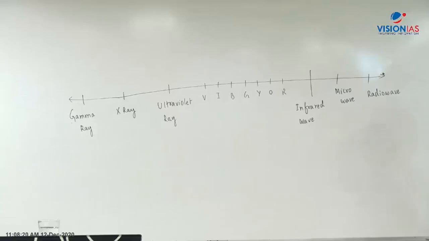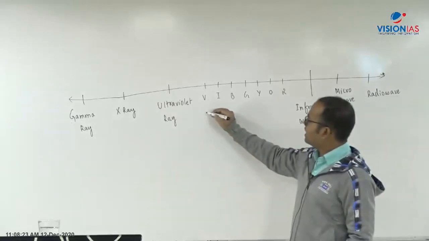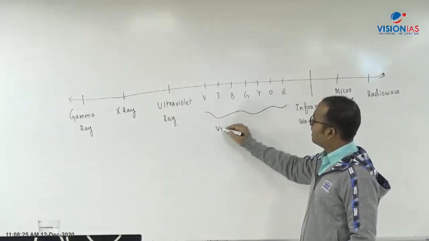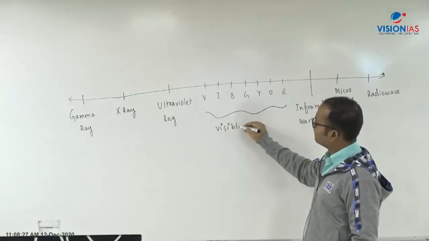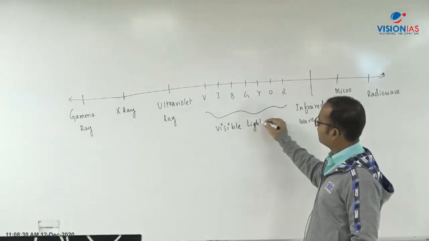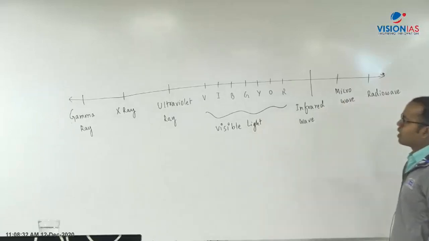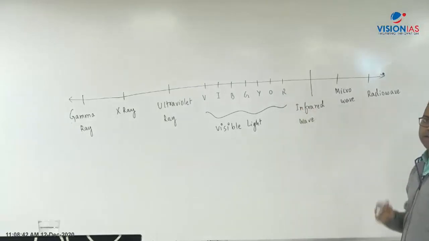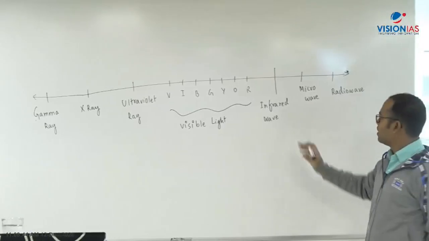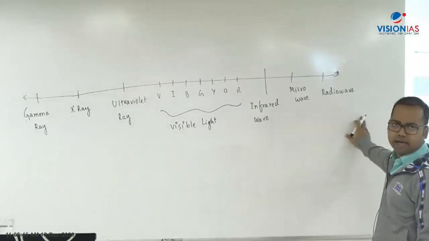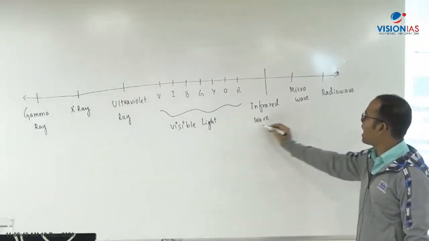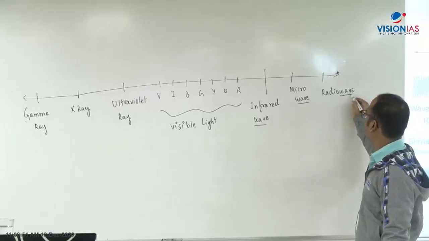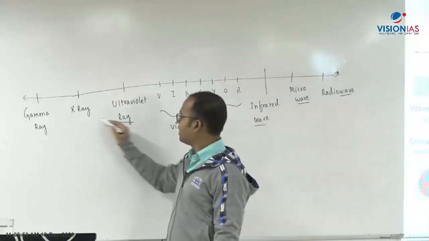If you remember the names, microwave, radio wave, X-ray, gamma ray, then you can arrange them on the electromagnetic spectrum. For example, this entire setup is known as visible light. VIBGYOR. All colors coming together give you white light, and that white light you are able to see right now. So this is visible light. So after red you have to write infrared. Infrared has wave in its name, so all waves will be written this side. Are you able to see? I have written wave, wave, wave. Here I have written ray, ray and ray.